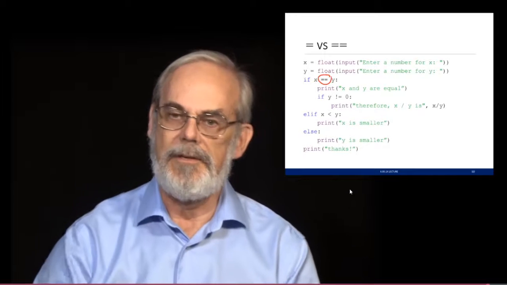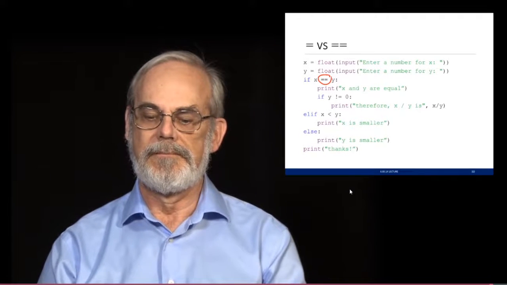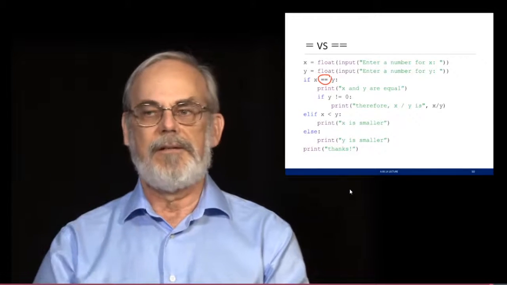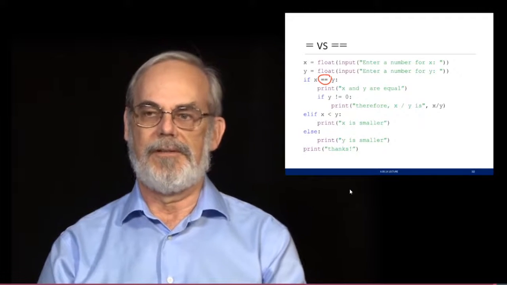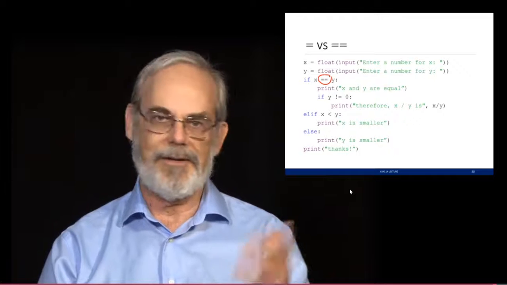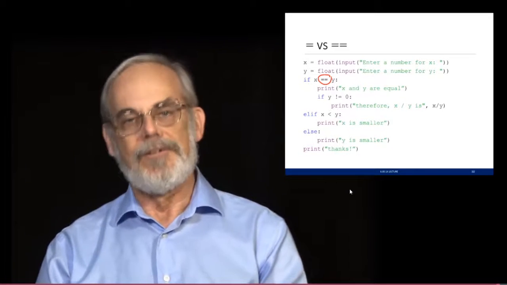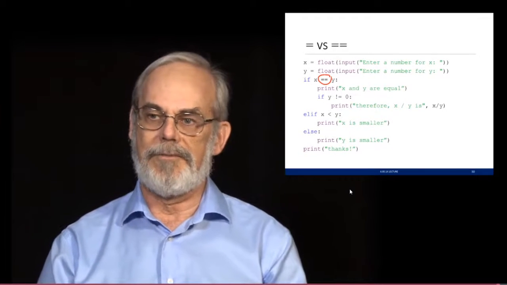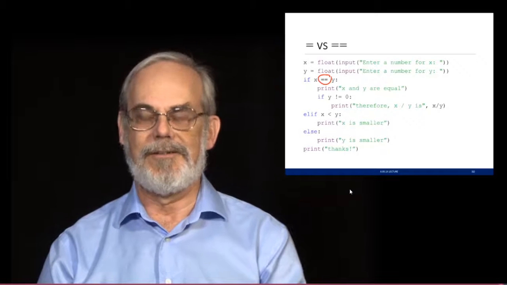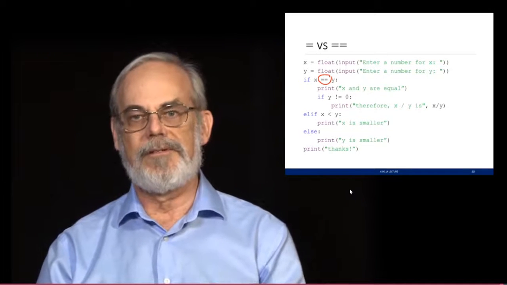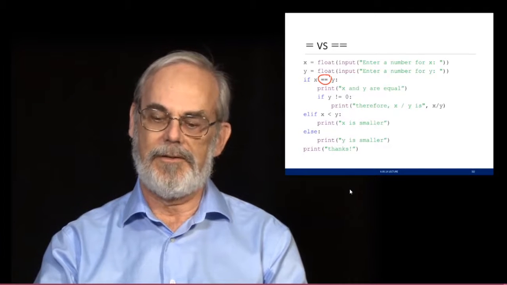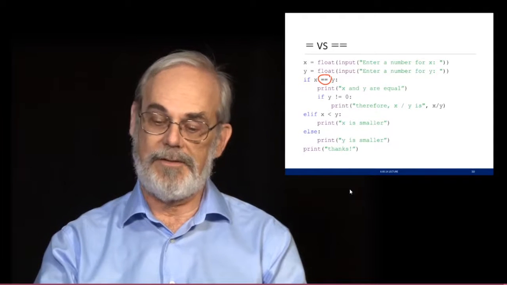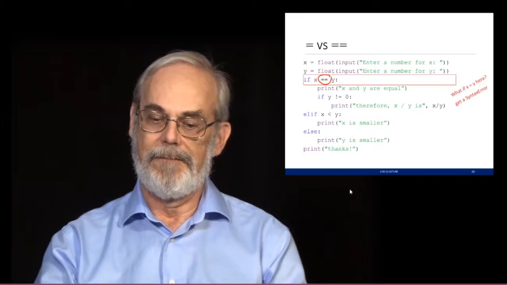Comparisons, we need to use the double equal. The equal sign binds a value to a variable. Here I want to compare two things, and this is a standard place where I make a mistake all the time and you'll get a bug. Don't worry when you do it. Python's going to complain at you saying you're trying to do a binding in a place that you can't. But remember, when I'm doing a comparison, I want to use the double equal sign in order to make the comparison of two values and return a Boolean.